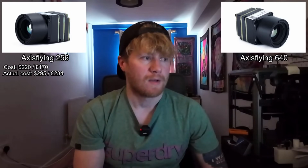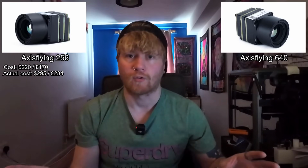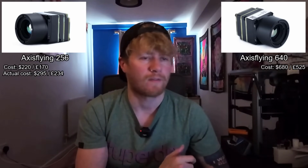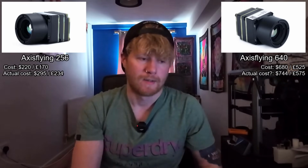Now, the next thing I want to mention is that on the Axisflying website, they actually sell 3 different versions of this camera. They sell the 256 version, which is what I have, a 384 version, and then a 640 version. The 640 version is the higher spec version. It's got much better specifications, but it's also the more expensive version. It costs $680, which is around £525. And of course, that's not including import tax.